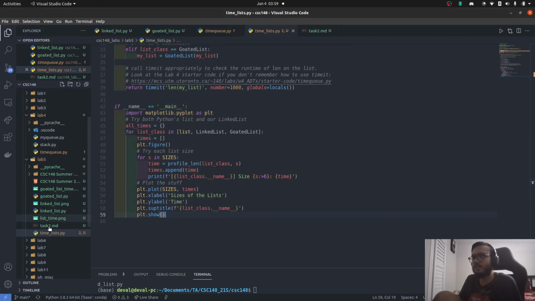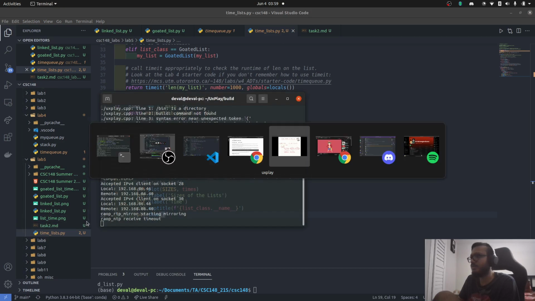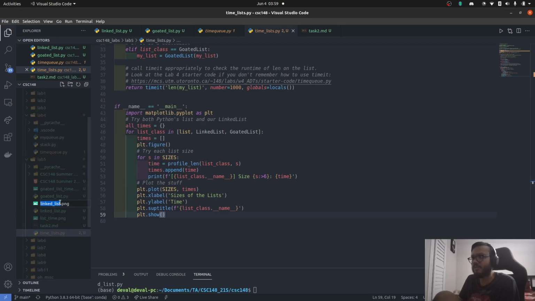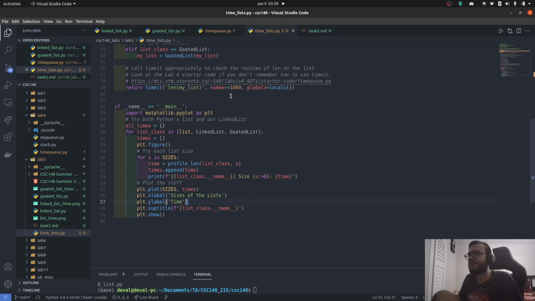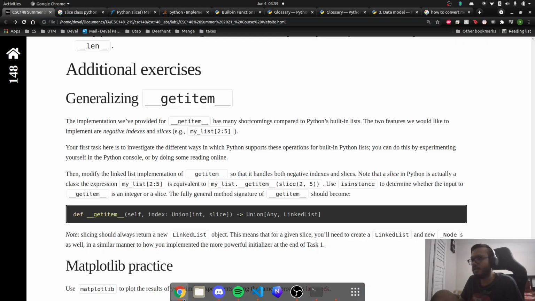And what else? What else? What else? Should I copy the results? Nope. Actually, that's fine. Okay. I think that's it for the lab. Let me just rename that file. Okay. Cool. That's it for the lab. All of this code will be pushed to the repo. And yeah, we covered everything in the lab.